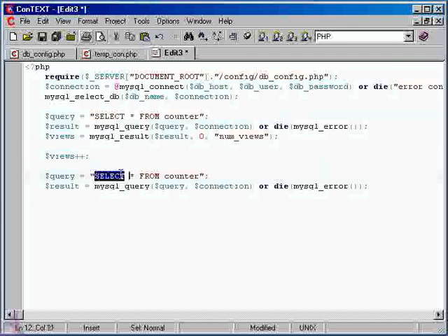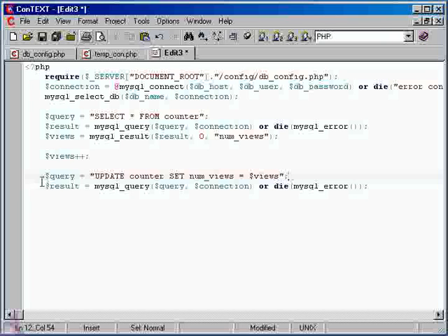But this time, the query is going to be update counter. So we're taking that same record, but we're just changing what it holds. Update counter set num views equals $. Pardon typing. So we've got whatever was in the database incremented by 1. Now we're saving it back. So the query is now update the counter, set num views equals whatever our current views is. In this case, if it was the first time the script being run, this would be 1.